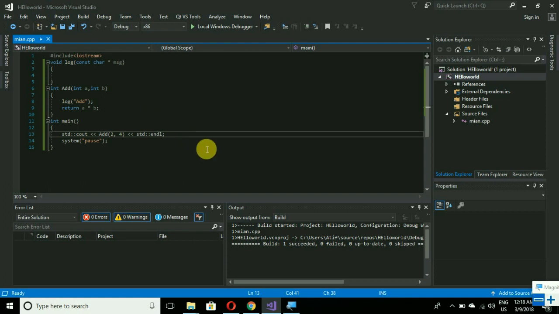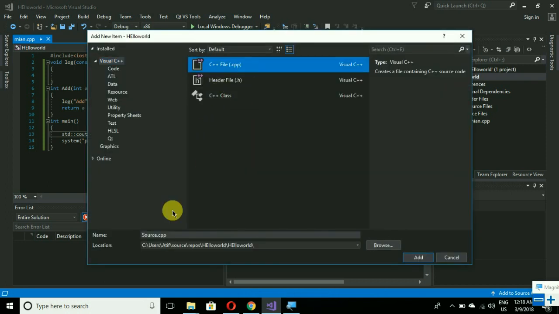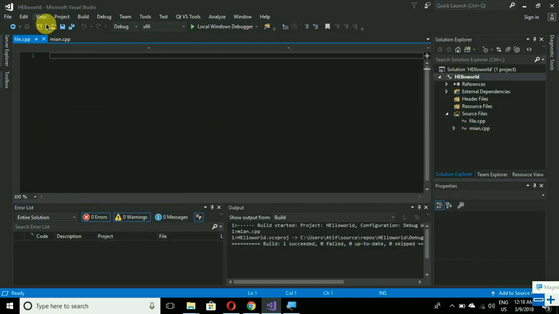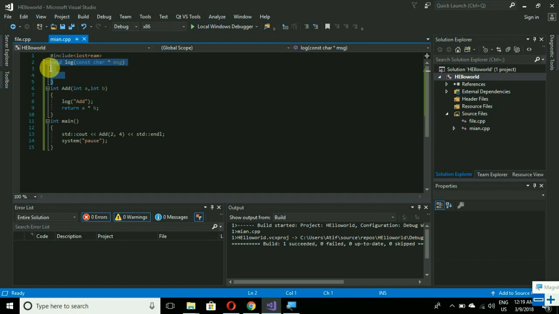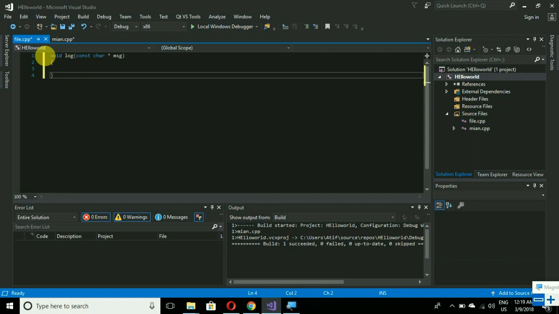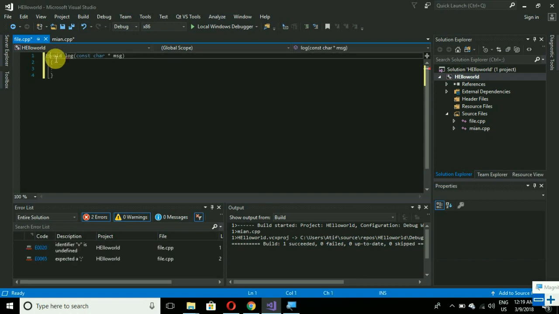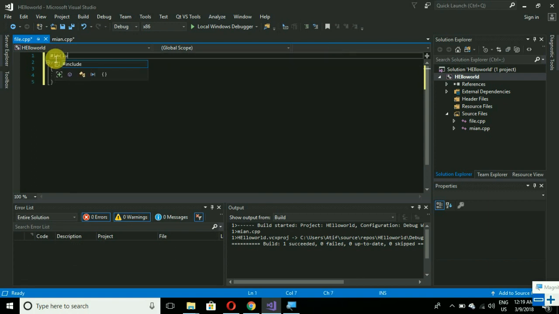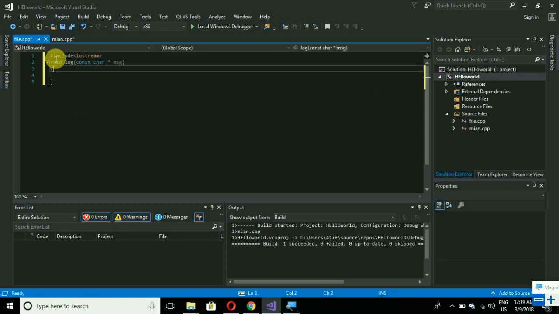Here I am going to make another file, Control Shift plus A. I'm going to make a cpp file called file.cpp. Here we have this file. I'm going to copy this function from here and paste it here, and I also have to include iostream.